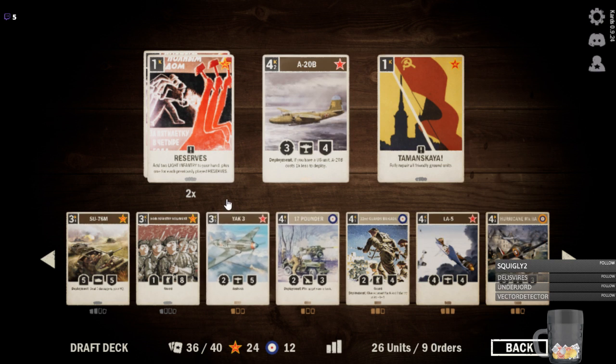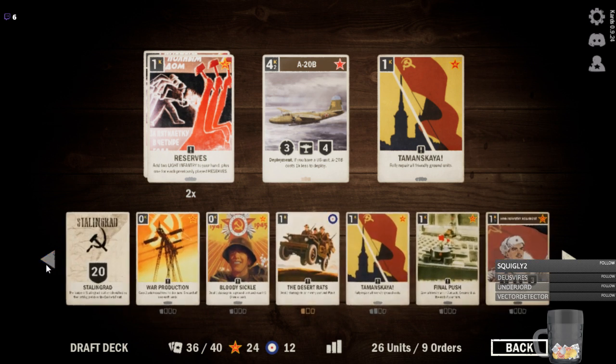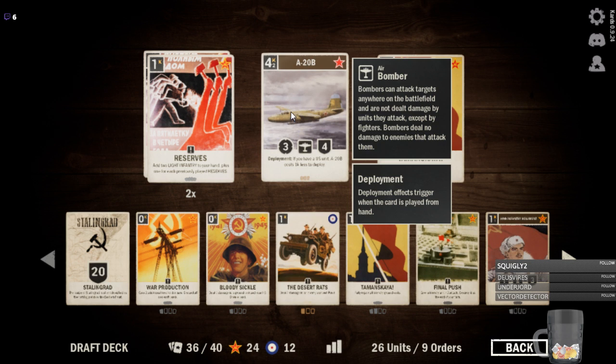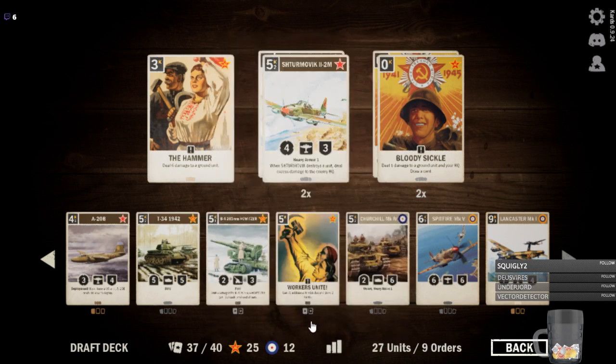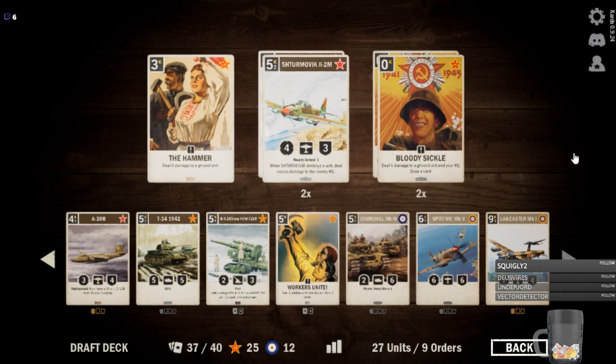Alright, so now we get the reserves by 2, an A-20B, or another one of these things. Man, they just want to unload all of those on us today. You know, I've had okay success with reserves. I've tried it, but not really in a non-token, just straight up build deck. So I'm leaning towards this A-20B. So yeah, we'll take the A-20B. Alright, interesting pick here kind of at the end of our draft with the bomber that shall not be named. 2 Bloody Sickles or a hammer.